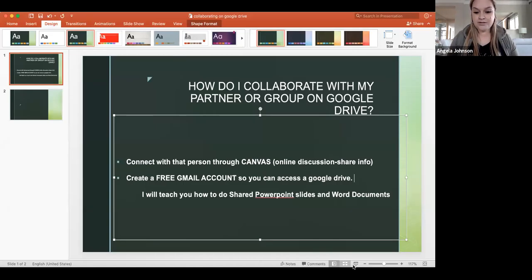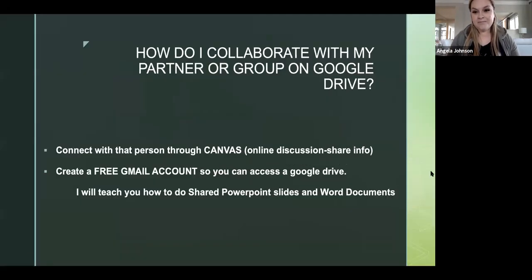Today I'm going to answer a question that a lot of my students have. I think it's so hard to collaborate with somebody that is far away, where you are at your house and your partner or your team member is at their house. So you don't know how you're going to actually collaborate to be able to do a presentation or a Word document together. So today I'm going to answer that question.